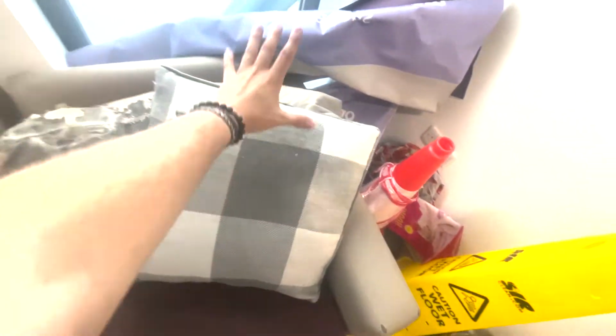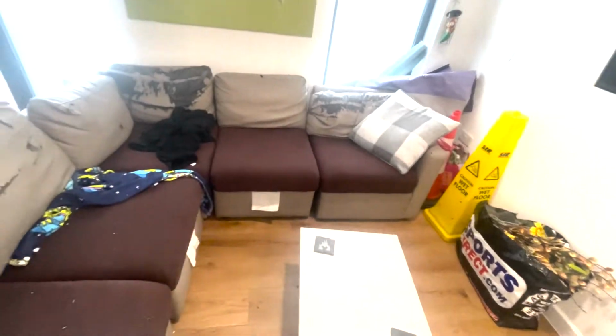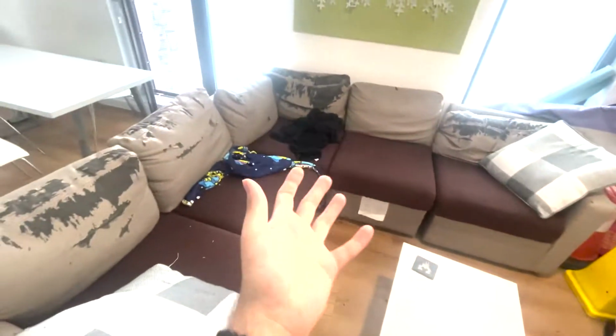Owen, our wonderful friend, gave us these pillows when he moved out. These are so clutch. If you're coming to Felda or any other student accommodation that has a sofa, bring your own couch pillows. The sofa is actually really, really comfortable. The couch cushions actually do come off and you can use them in any way, shape or form. So they're actually really good for hosting guests.